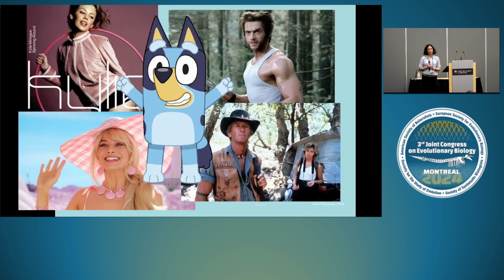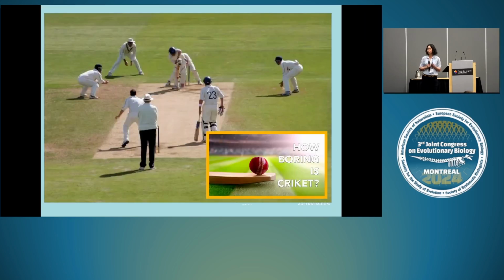You might love Australia for our arts and culture. Or you might love watching paint dry. And if you have 5 days to lie on the couch, cricket might be your favourite sport. This person who wrote that little sign down the bottom was so bored they don't even know how to spell the word cricket.